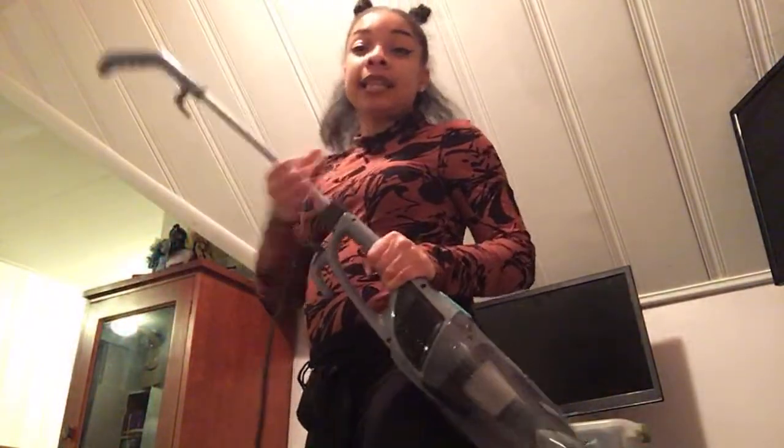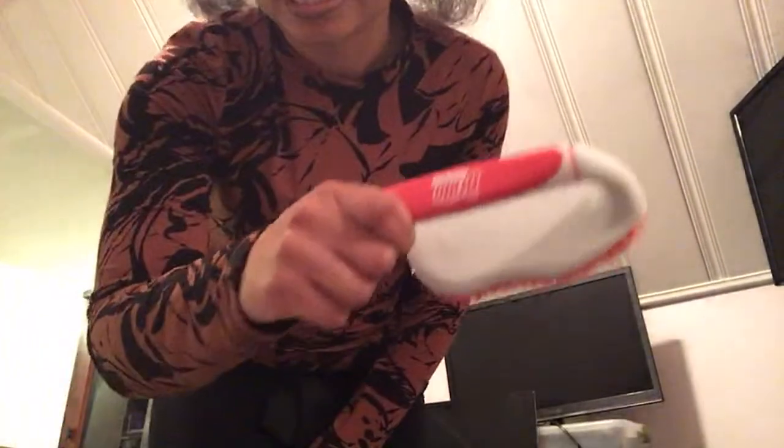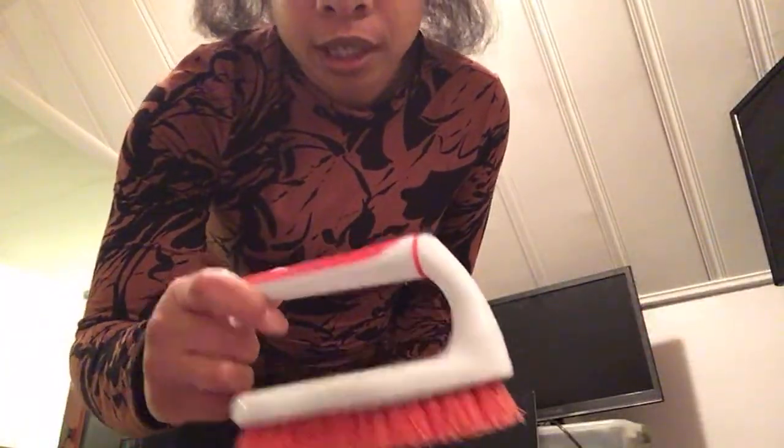Hey! You know what I really want to try, y'all? I've been wanting one of these for a while. What are they called? Them things that got a stick like this. The electric bathtub brush. I want to try one of those because I still be scrubbing the toilet on my knees, okay, with the Dollar Tree brush. Y'all want to see it? I'm going to show you. Hold on. This is what I clean my dang tub with. This. What's it called? A Brillo brush. This is what I use to clean out the tub.